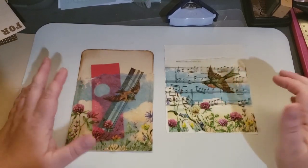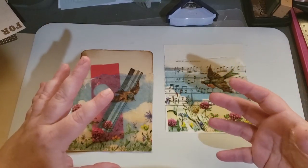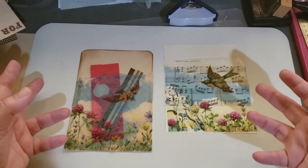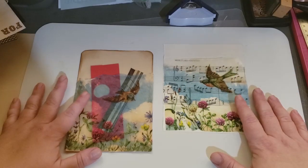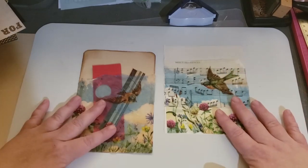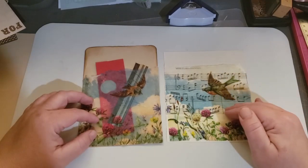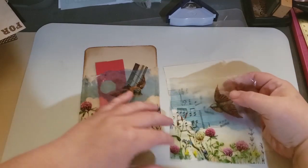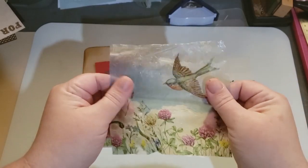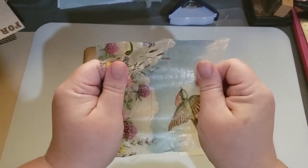I was playing around with napkins because I have some trouble sometimes when I want to add napkins into my journal — how I need to apply it without tearing it, without putting Mod Podge all over it. So I came up with this happy little accident. I turned a napkin into what is essentially kind of like vellum paper, because it doesn't tear anymore like a napkin.